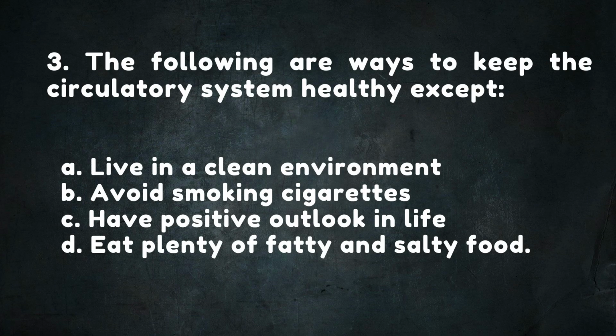Number 3. The following are ways to keep the circulatory system healthy except A. Live in a clean environment. B. Avoid smoking cigarettes. C. Have positive outlook in life. D. Eat plenty of fatty and salty food. Very good. The answer is letter D. Eat plenty of fatty and salty food.